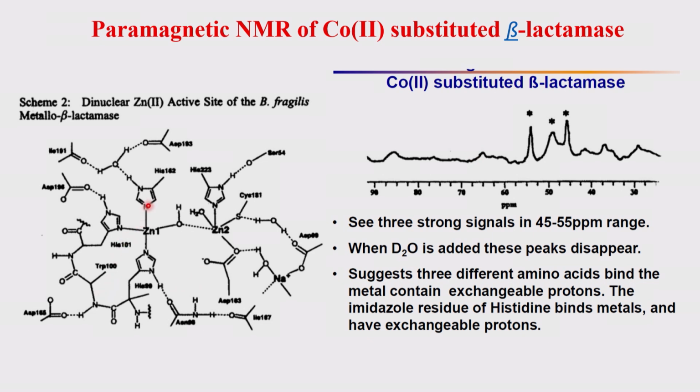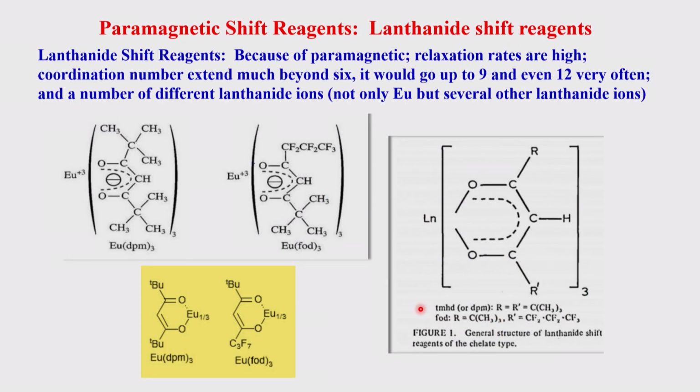So you can see here histidine, imidazole, 3 histidines are bound. Now if you add water, the proton in a slightly acidic medium, this will get protonated, get detached. Then the proton signal will go away. So that is where different amino acid binding, etc. you can study. From that you can get the structural features and go back and say zinc is bound to the same. So another dimension which is there is called the paramagnetic shift reagent, lanthanide reagents.